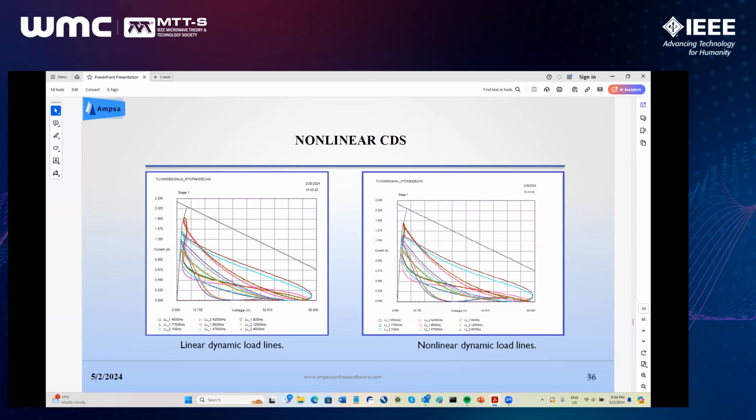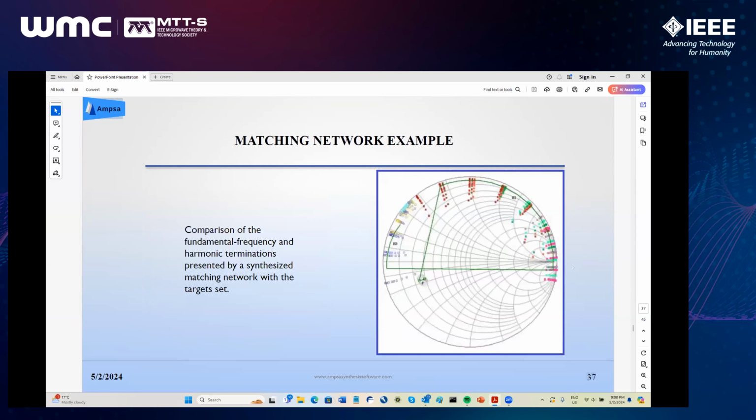So in principle, you design the circuit linearly, then you check out what does non-linear CDS do to the circuit, and if necessary, you adjust it. Sometimes you're lucky and it's just better, so it's nothing to do. And if it's worse, you can optimize it to fix that, and then export it for full harmonic balance control. And this is an example of what you would do in the ADW.